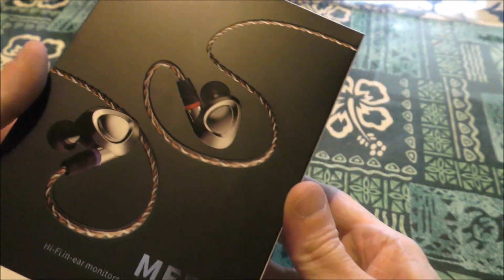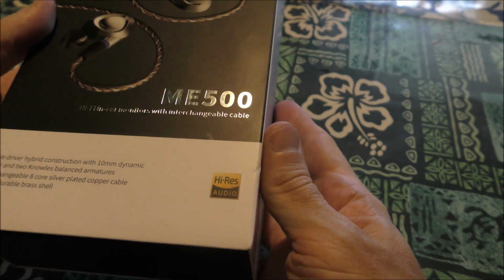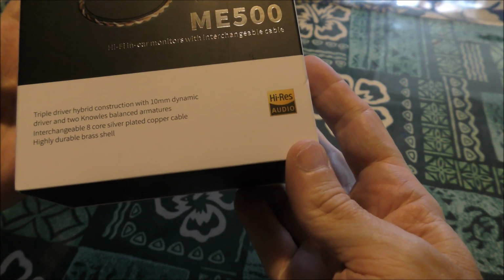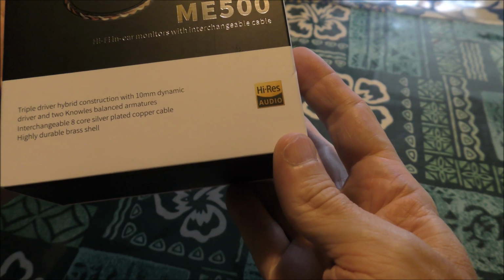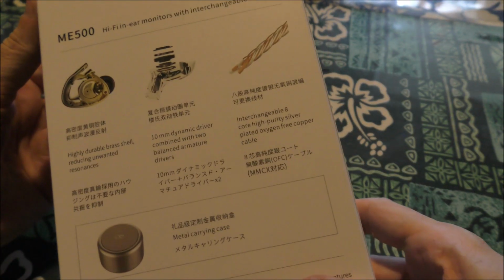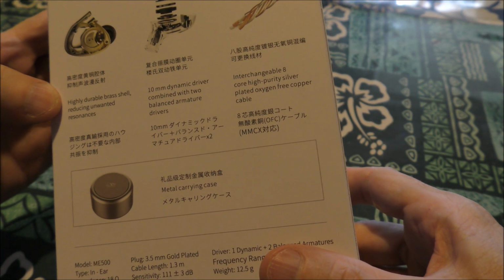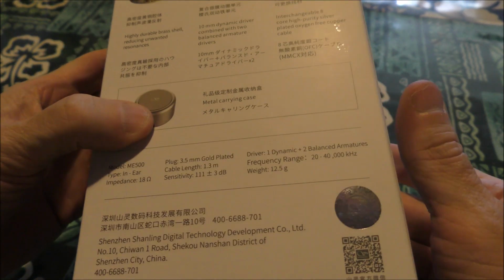This is the Shanling ME500 Hi-Fi in-ear monitor with interchangeable cable. Okay. Triple driver. Hybrid construction with 10mm dynamic driver and 2 Knowles balanced armatures, interchangeable 8-core silver-plated copper cable, highly durable brass shell, reducing unwanted resonance. And it's got a case.